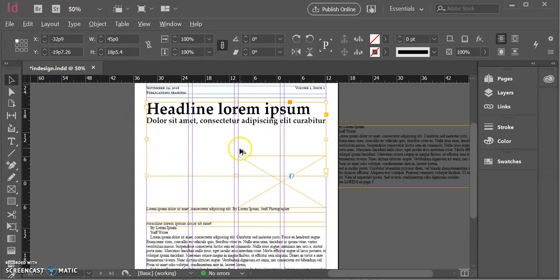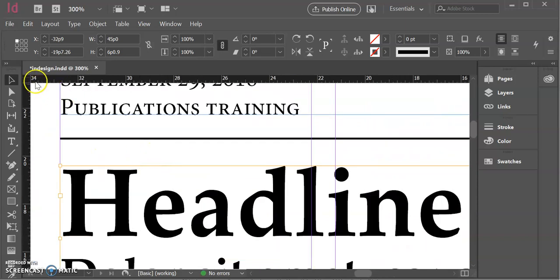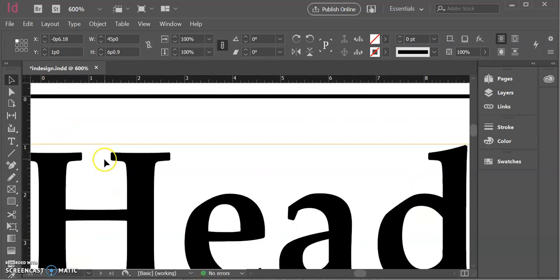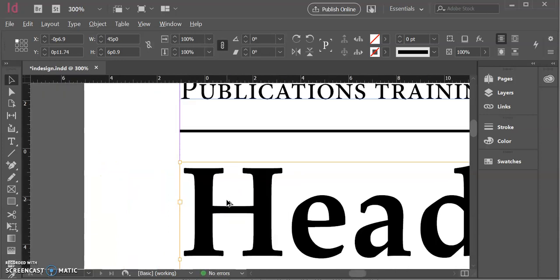Lastly, to finish out this headline, I'm going to pull this box back up so that it is not taking up the entire page. What I want you to do is to figure out how to make everything one pica apart from everything else. So this is my ruler in this corner. If I pull this corner down, you can see that it changes the start point of my ruler. This 0 moves based on wherever I place the ruler. So I'm going to put this ruler on this black line. And that is how I know for sure that this headline is going to be at the 1 pica mark. It's going to be 1 pica from the top, and it's going to be perfectly aligned with the side there.